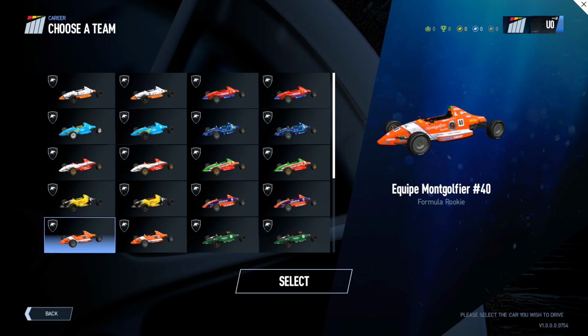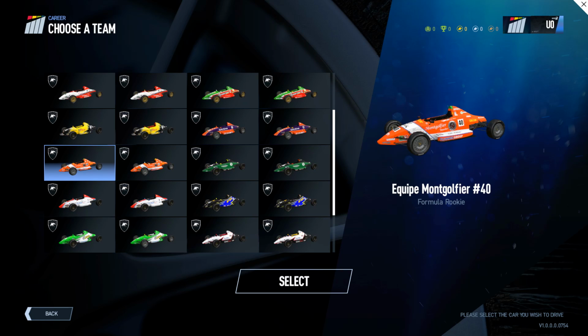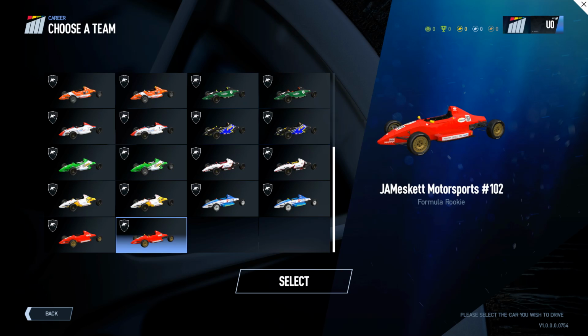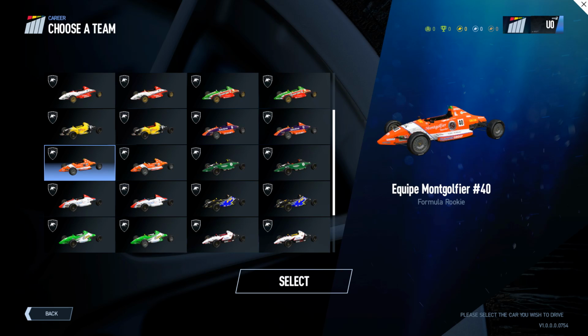I don't know, what looks nice? All of these have got pretty average paint schemes, nothing that looks overly fantastic. We could go with orange and stand out from the field. This blue and black car looks nice-ish, but I think I will go with the orange car, number 40.